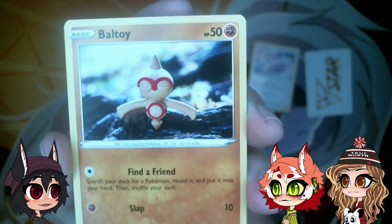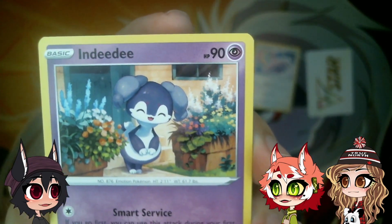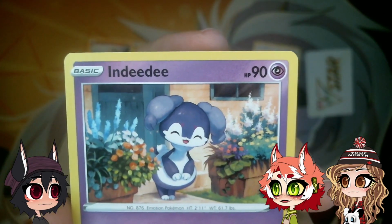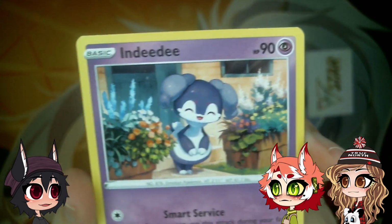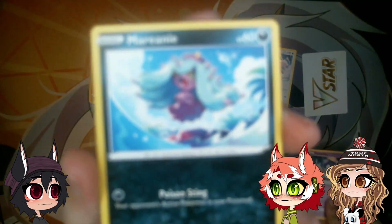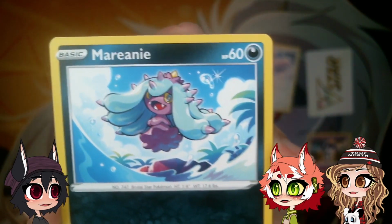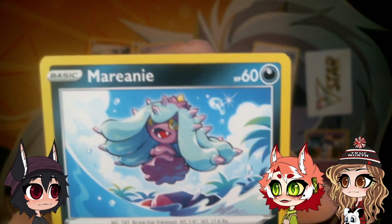Wow. Hey, Baltoid, go with our clay doll. Nice. That was a little clay statue, wasn't it? It was. It was really cute. Yeah. Marine? Ooh. That just looks mischievous, doesn't it? Oh, yeah.